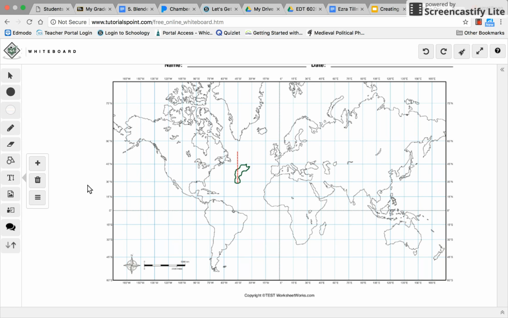Okay, so we need to make a text box to record that. And this is approximate, and that's okay. All right, height. And we're going to put 1,875 miles. Right. Now let's get the approximate length. And we're going from the farthest 2 points.